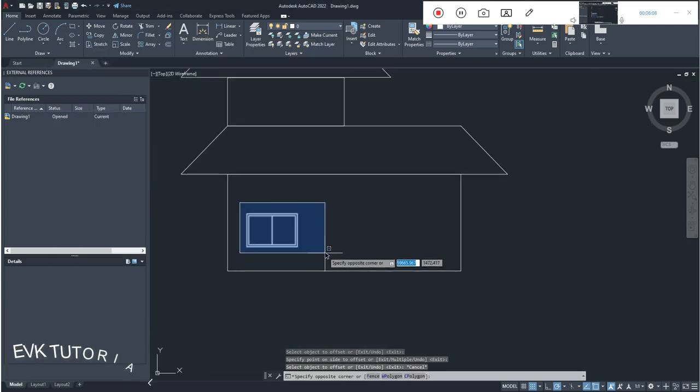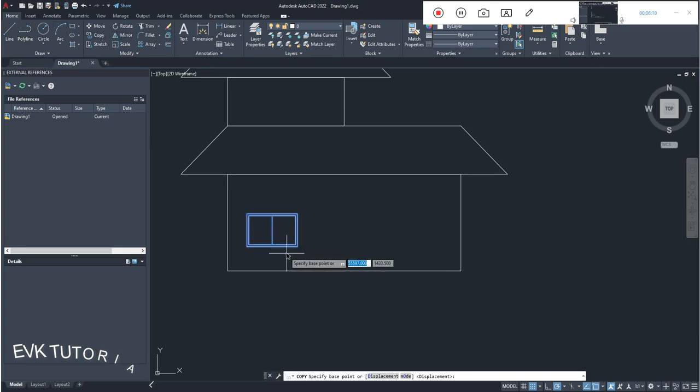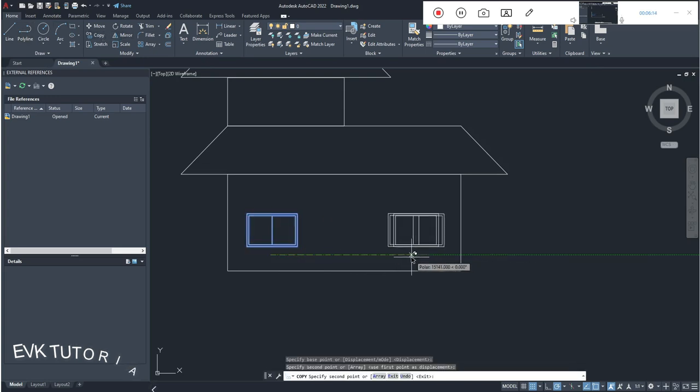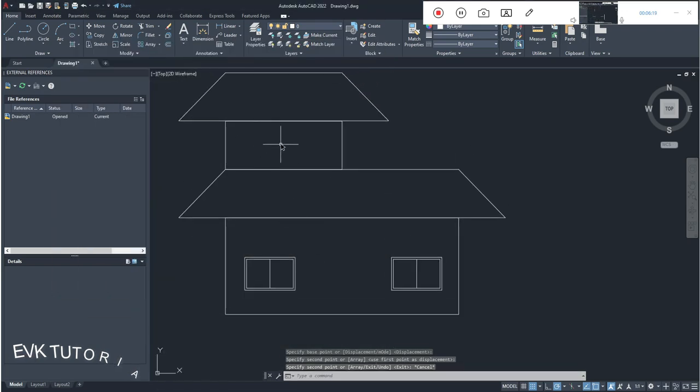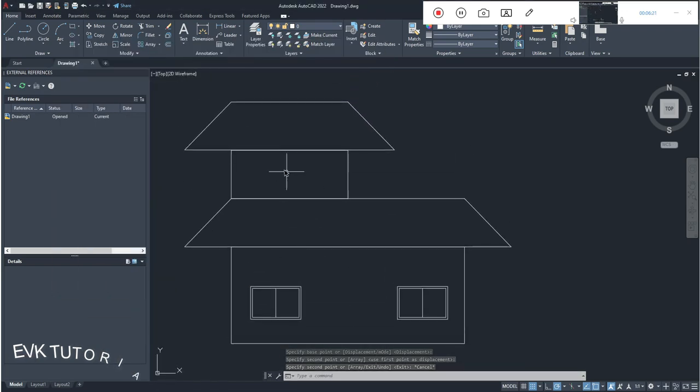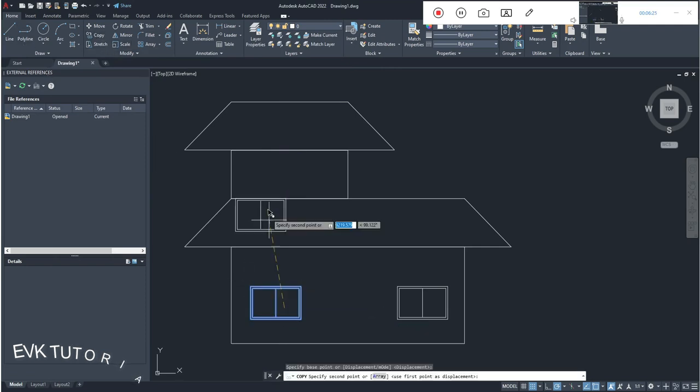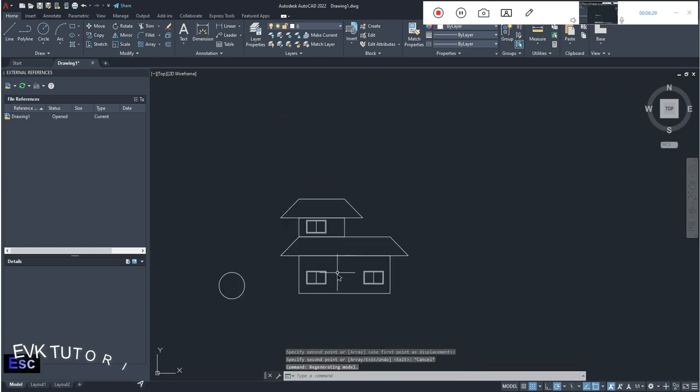Next, same window, I'm just copying. I want to keep one small window here. So I want to copy the same window, I'm copying here.